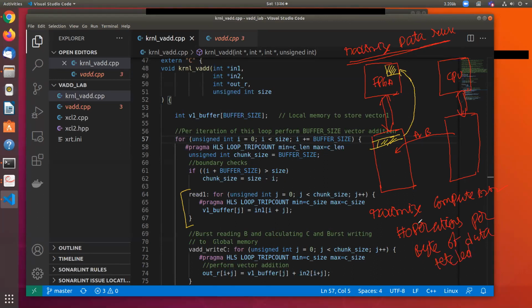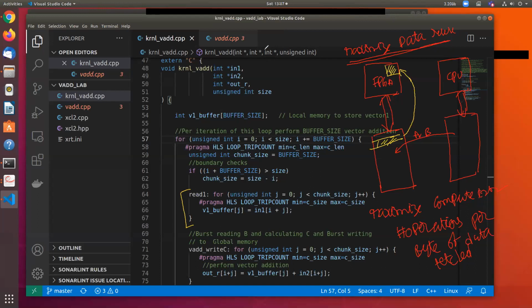The speed at which the FPGA can do computations is way higher than the speed at which the memory can feed it. So if there is a lot of reading of the DDR memory, there will be a lot of stalls in your hardware circuit. These two ideas are important. One is maximize data reuse. How do you maximize compute intensity, the number of operations per byte of data? By maximizing data reuse. But right now, in this particular case, we are not. We are getting the data from DDR RAM to VRAM, but we are not saving much beyond that.